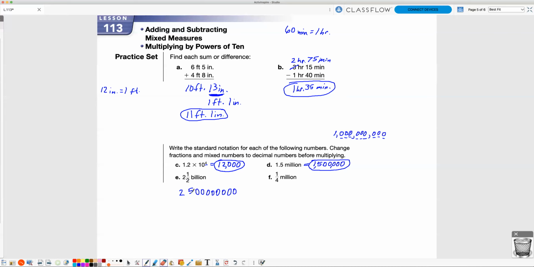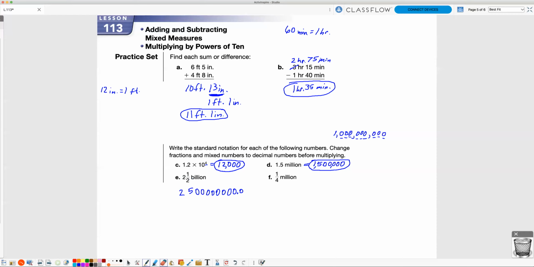I'm going to stop there. Why? Because I know that if I'm going to count 9 places and my decimal starts right here, I'll probably end up right there at that end point. And if I ended up adding another 0 in there, no big deal. But here's what it looks like. If I'm starting between 2 and 5, so 2.5, I'm going to count 9 places to the right. 1, 2, 3, 4, 5, 6, 7, 8, 9 places would be right here.